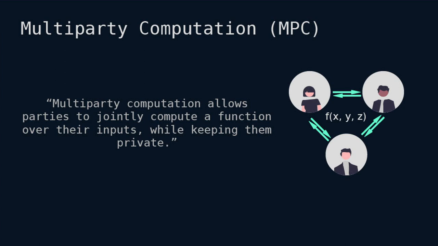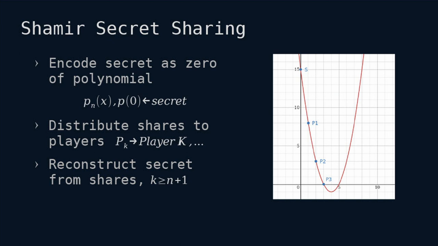We want to do some more general MPC. You probably all know Shamir's secret sharing from threshold wallets. You have a secret and you encode that secret as a point on a polynomial — for example, the value 15 is the evaluation of the polynomial at x equals 0. Then you give out shares to other people, which are points on the polynomial. So for player 1, 2, and 3, if you agree that the x coordinate is always the player number, player 1 gets 8, player 2 gets 3, and player 3 gets 0. The secret is split up and encoded into these points, and you can reconstruct it using Lagrange interpolation.